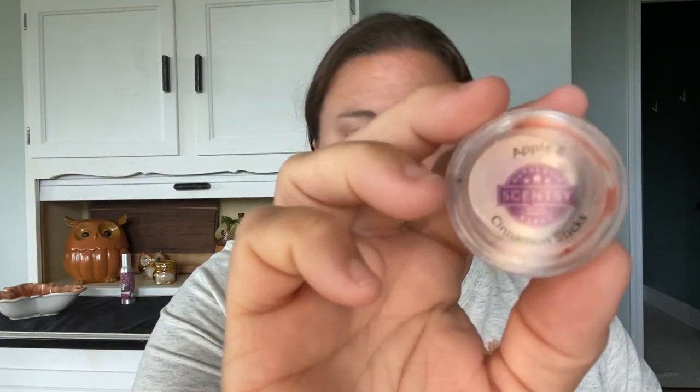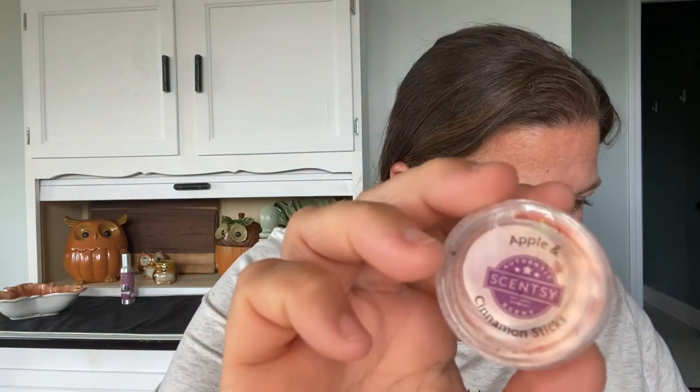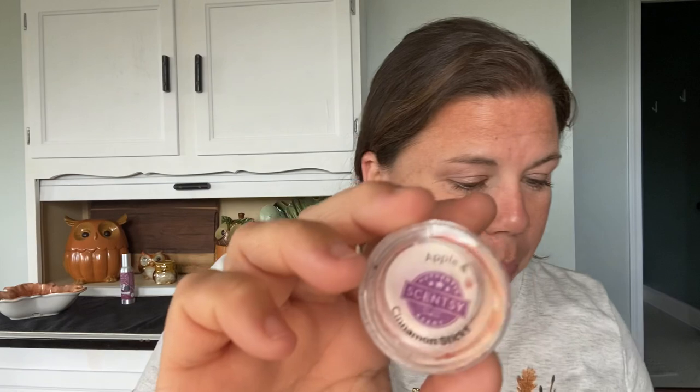Apple and cinnamon 6. Apple peel, spiced white pumpkin, and a touch of oak. I don't get any pumpkin in this. It's very much oak and apple. And spice. It doesn't say spice in the scent notes, but there's definitely cinnamon in it. It's in the name. But actually, it's more like getting a cinnamon stick and sticking it in your nose. It's not a bakery cinnamon, and it's not a red hot cinnamon. It is that cinnamon stick. It's that woodsy cinnamon stick.